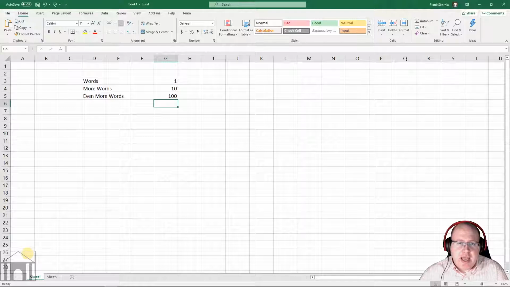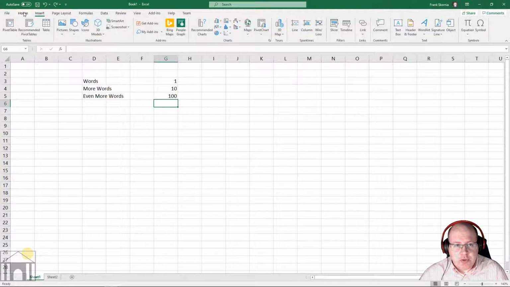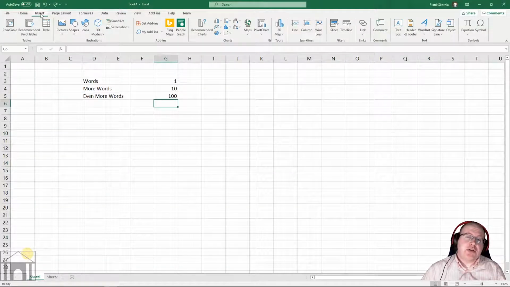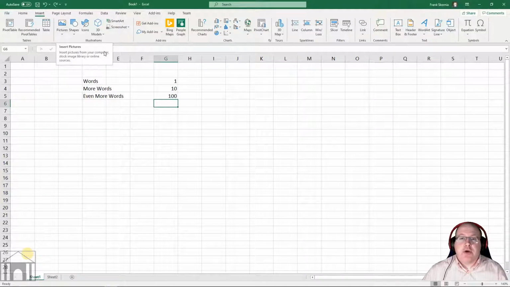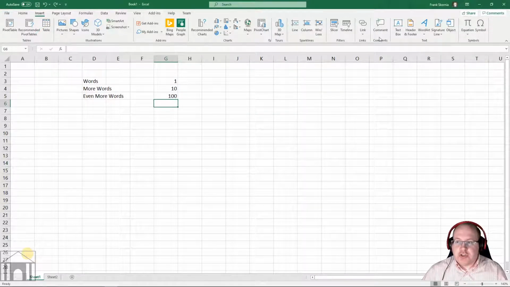Now, to look at other tabs on the ribbon, you just click on the tab. So I was in Home right here. I'm going to click over to Insert. And so Insert is all the different things that you could insert into your Microsoft Excel worksheet. So you can put in pictures, you can put in charts. We'll be looking at the charts a little bit later tonight. There's a whole bunch of different kinds of charts. You can do different things with text and symbols. Again, the key is get into it, play around with it. Tonight we're really only going to be looking at charts. So we're going to play a little bit with charts, but the best thing for you to do is to get the experience yourself and play around with it too.